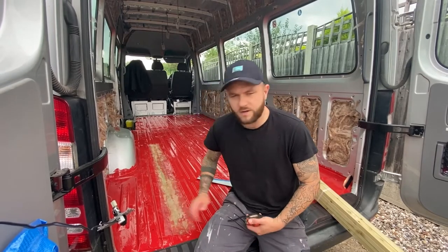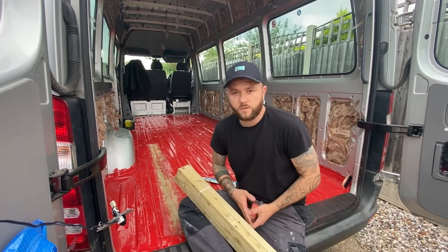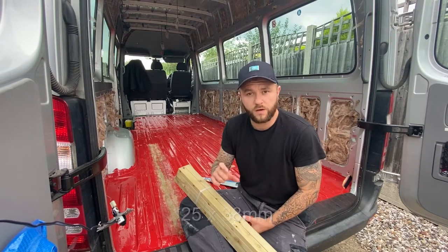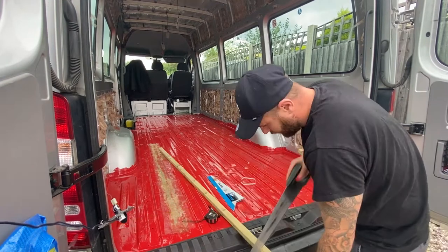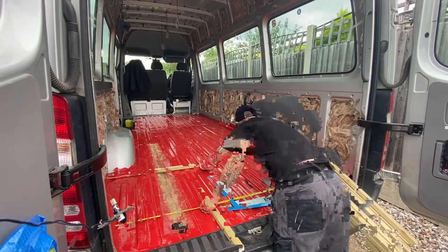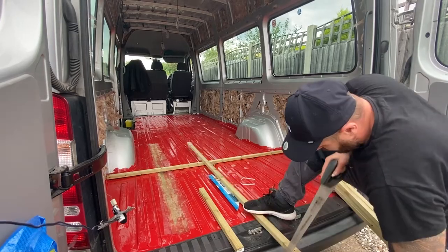So the resin is dried on the fiberglass. So now I'm gonna crack on with the floor. I've got some 35 by 25 timbers to make up the floor, which will sit perfectly because the insulation is 25 mil. So I started by measuring the width of the van and then cutting the timbers to length. Then I cut the cross beams.